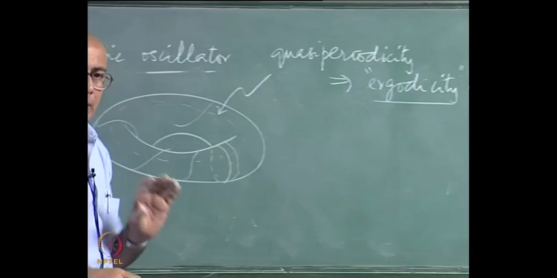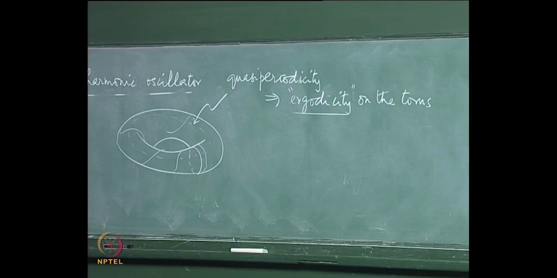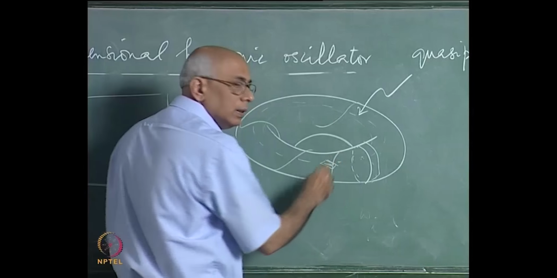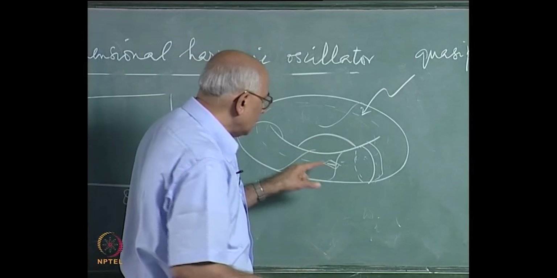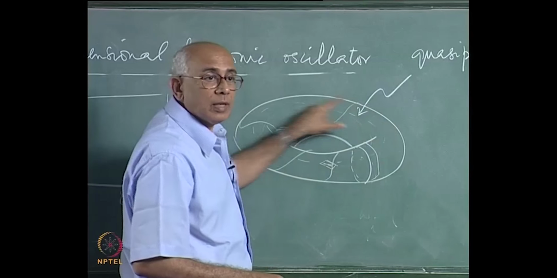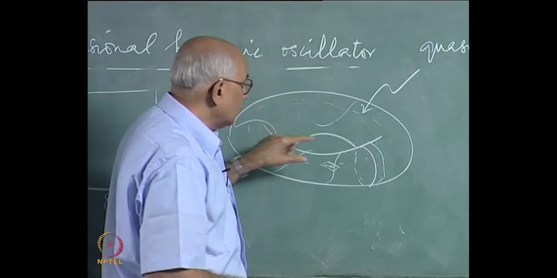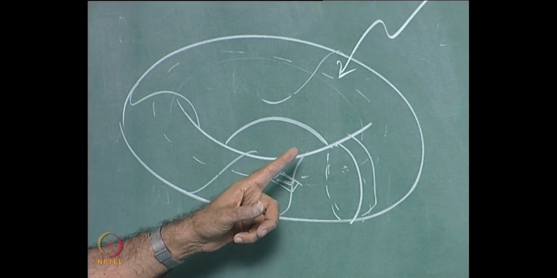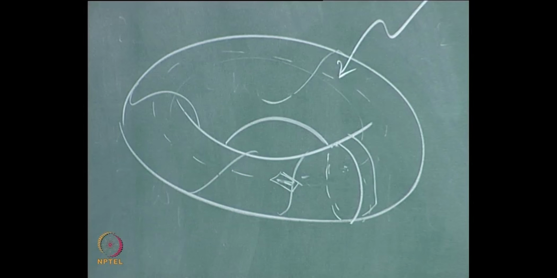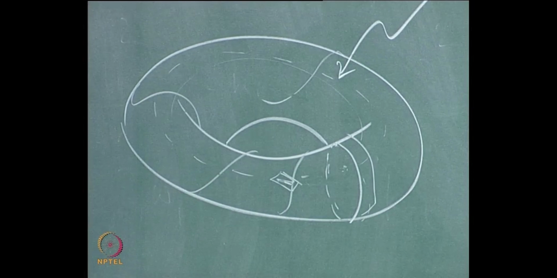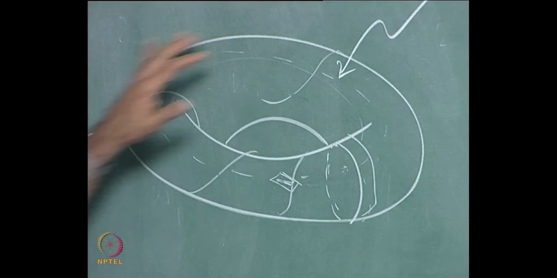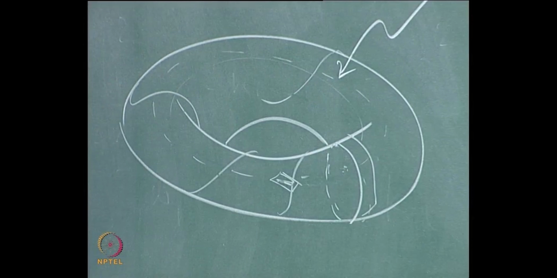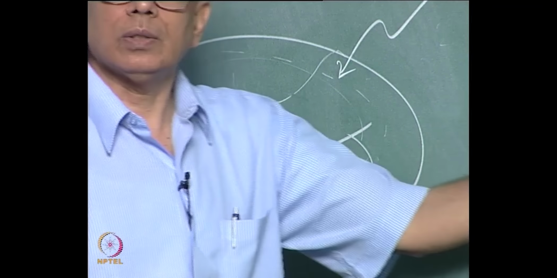I repeat, by ergodic I mean that any set of initial conditions, I take a little patch of initial conditions here, as time goes on each of the points in this patch evolves in time, wanders around this torus, this little patch visits every neighborhood on this torus an infinite number of times, comes arbitrarily close to every starting point and eventually fills up this entire torus uniformly and densely with no exceptions. It is said to be ergodic on the torus.